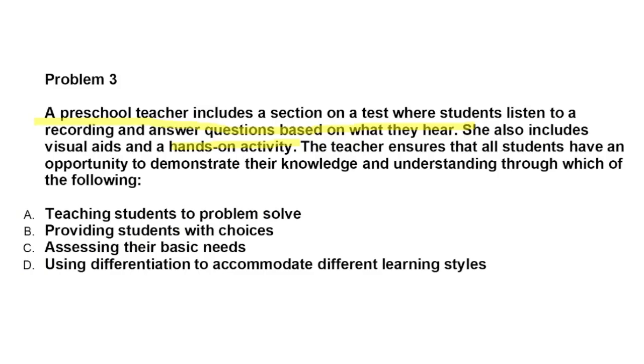However, answer choice D, using differentiation to accommodate different learning styles, this scenario is an example of this because this is an assessment in order to meet the needs of students in the classroom. Many students have different learning styles, such as visual learners, kinesthetic, or tactile learners. So included in these assessments will give these students an opportunity to be successful. Therefore, answer choice D, using differentiation to accommodate different learning styles, is the best answer.